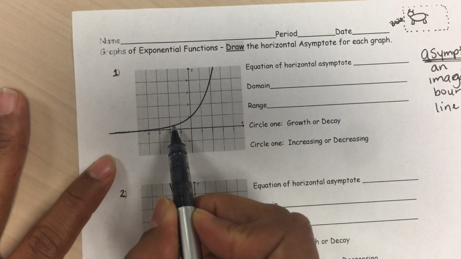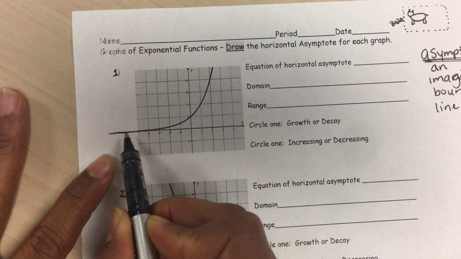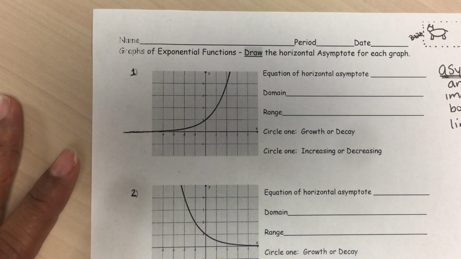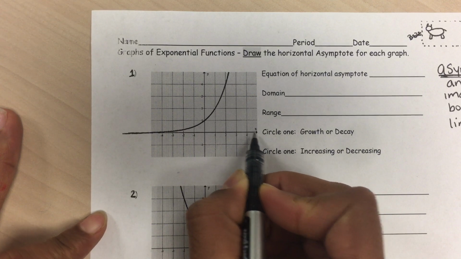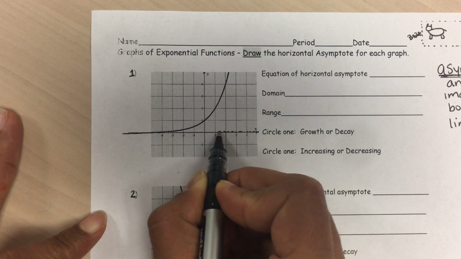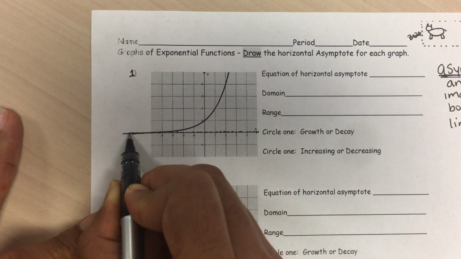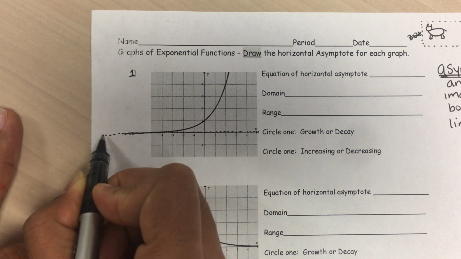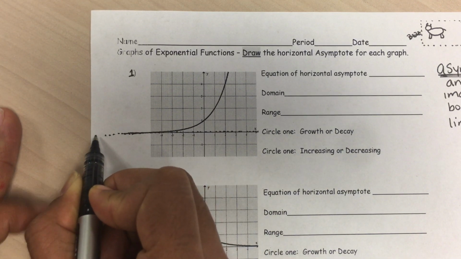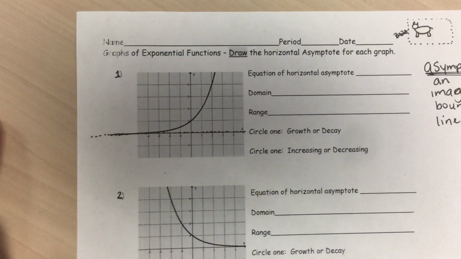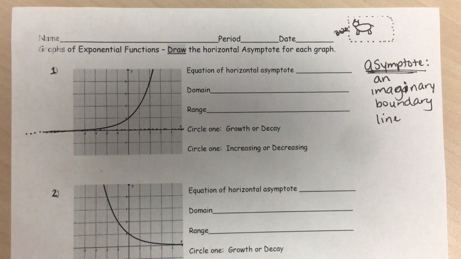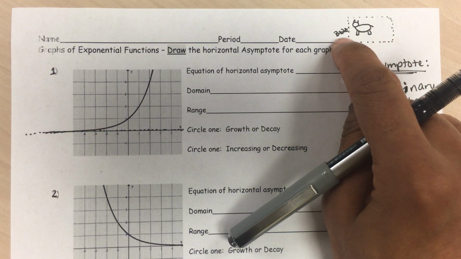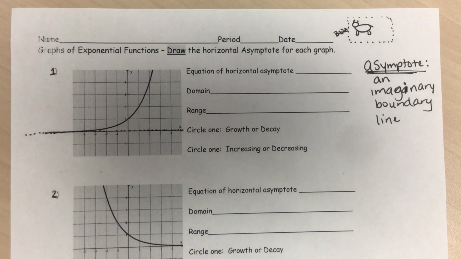Every time your function starts coming close to it, it's like, bzz. It will never, ever, ever get all the way to that asymptote. It will approach it for infinity. And in the case of this first problem here, our asymptote is our x-axis, okay? So our graph approaches the x-axis, or let's say originates from, and it just does this for infinity, forever and ever and ever, but never really gets there. Imagine getting closer and closer to something forever and never ever getting there, all right? Just imagine the cows and the electrical fence. They will never ever get there. They can approach it, okay?